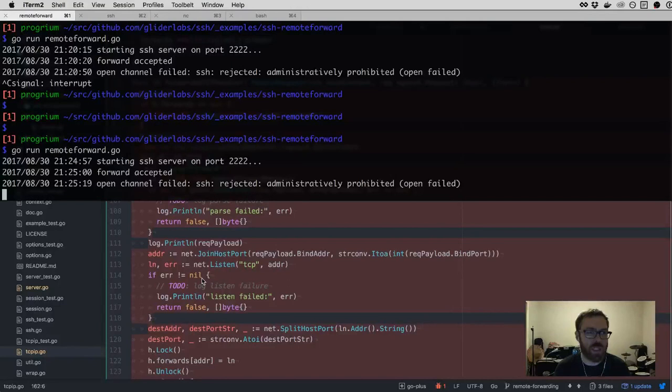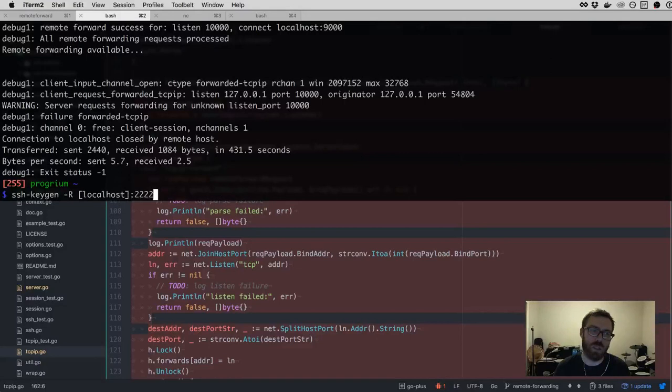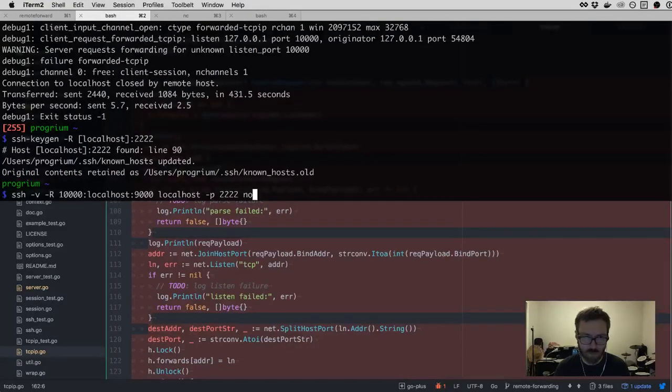I mean, I'm not doing anything wrong here. This saying that administratively prohibited is really just it saying that the other side rejected it. Right, remote forwarding means, hey, listen on 10,000, and then when that connection comes in, I want it to go to 9,000.